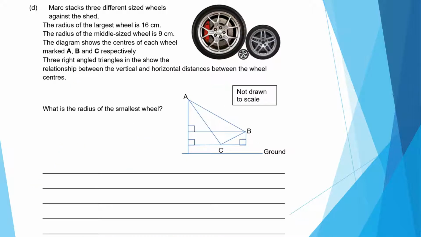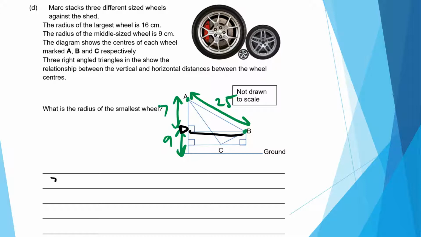Okay, here we are. So this must be 9 centimeters. This must be 7 centimeters. 9 centimeters from the ground to the middle of the medium wheel, which is B, and the total to the middle of the large wheel is 16, so that's that there. This distance is 25. It's the sum of the two. Now, if we just label this point, it will make our lives a bit easier. We need to work out this distance here, BD, first of all.